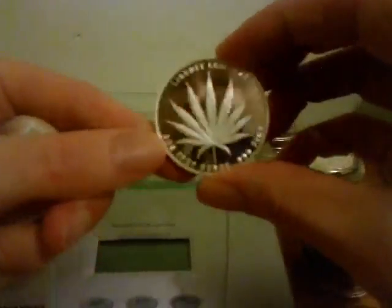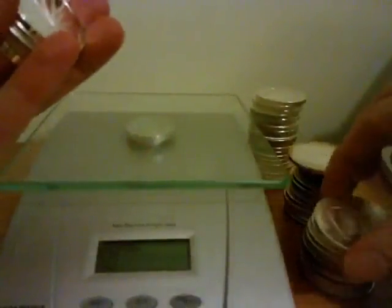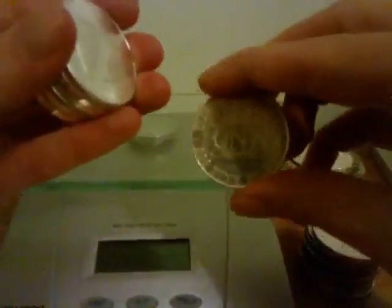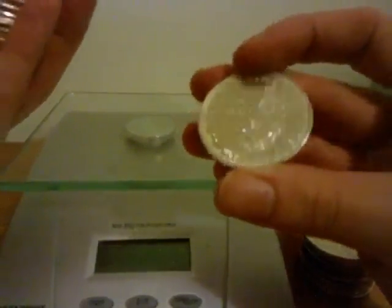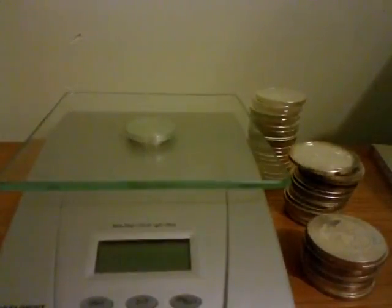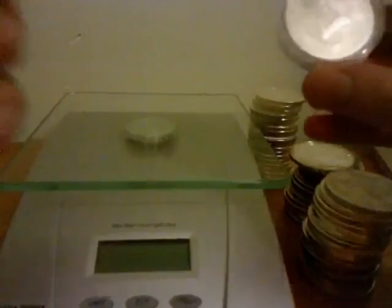You have this Sativa coin that came from the Drudders channel, and it's a very beautiful coin. I'm looking forward to the indica that should be coming in the next few days. You have a Pan American coin, Sunshine Mint. This here is an Engelhardt. You just get familiar with some of the different coins that are out there. This is a peace dollar, but the significant thing is to find that it says 999 fine silver on it.